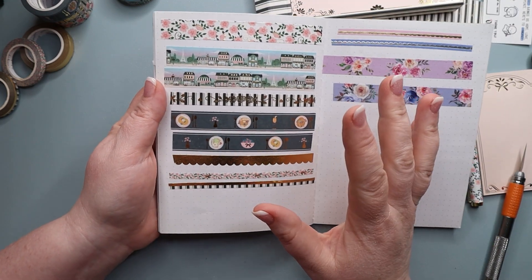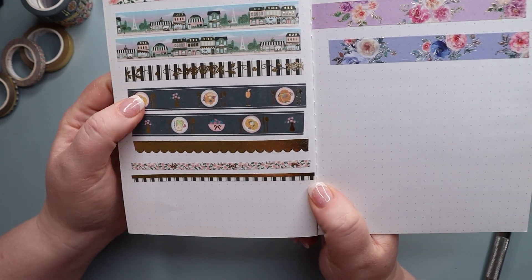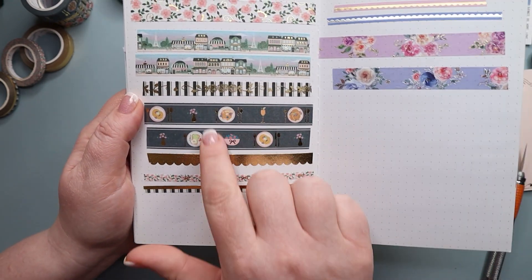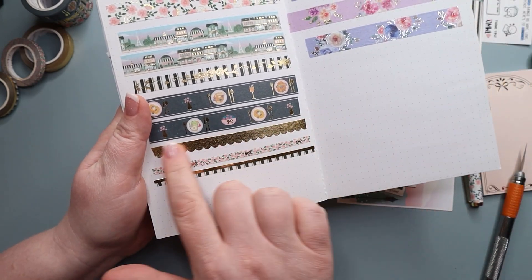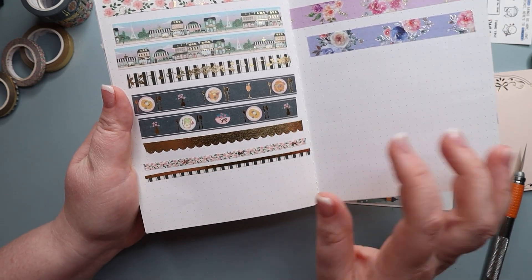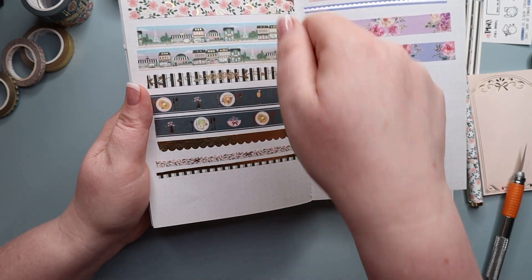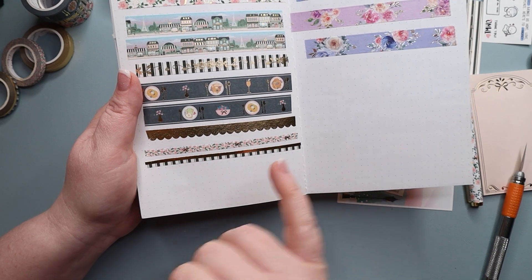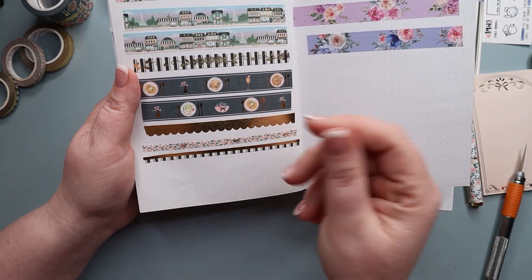This one is a really interesting pattern — I didn't think I would like it but seeing it in person it seems much more elegant than I expected. It makes me think of a high-class restaurant or cafe. The gold is almost a matte gold rather than super shiny, which is really nice — and it's that same matte gold throughout. I love this new cutout washi she's coming out with. You do have to be careful with cutout washi and actually slice it with a craft knife rather than just pulling, because with things like the heart ones, the integrity is a little weaker if you don't cut down the slide.